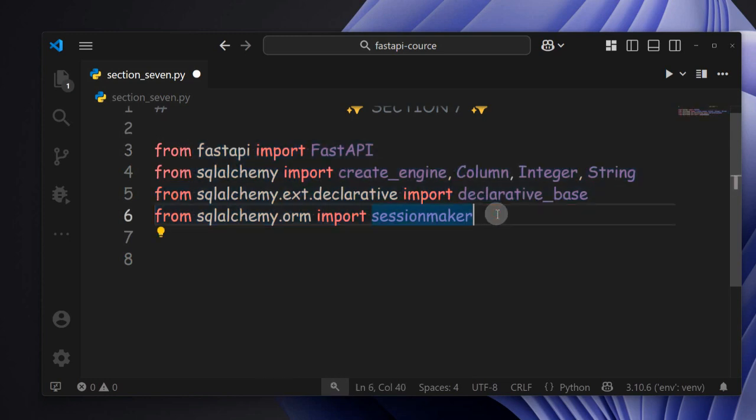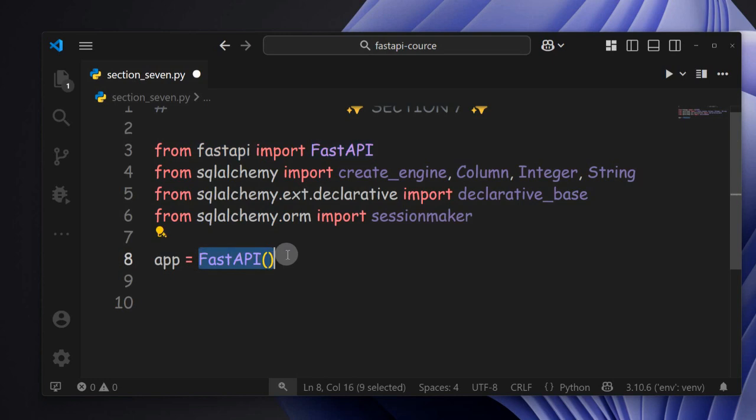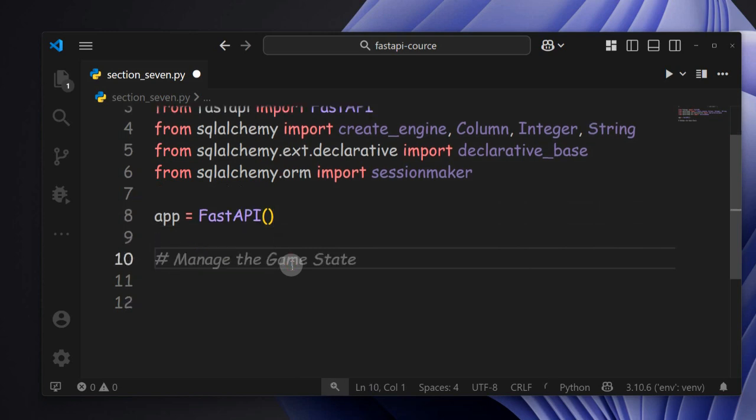That was all the methods and classes that we want to work with to create an Instagram clone. So let's define our app variable, which is an instance of our FastAPI class. And here we have to set up our database.